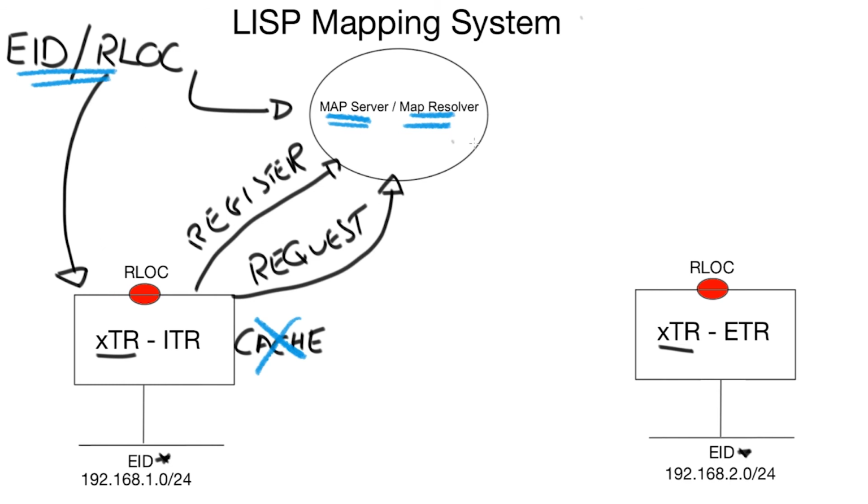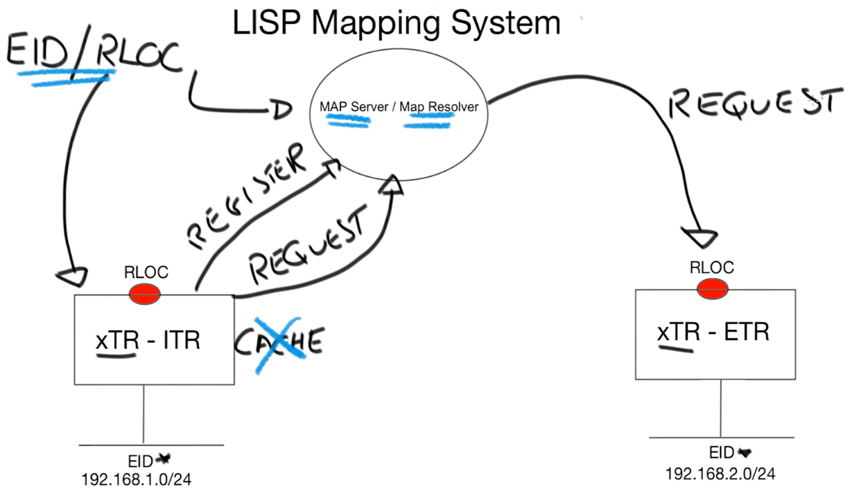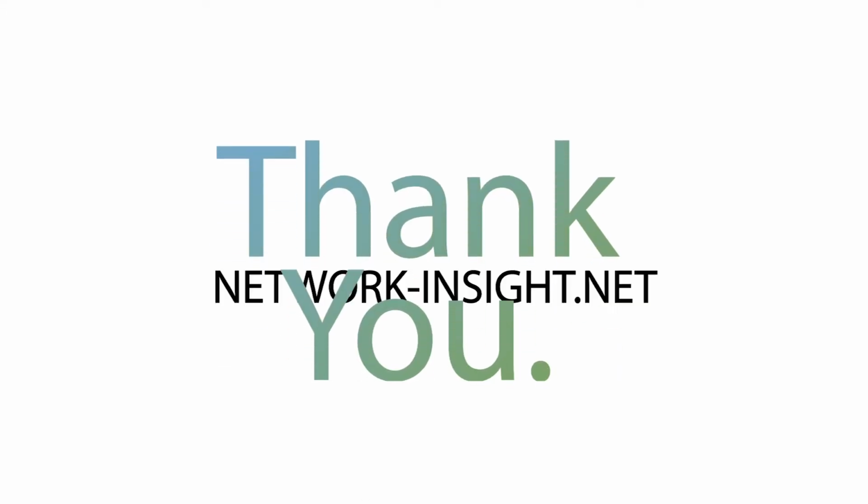If the mapping system does not hold this mapping in its database, it will send a map request message to the remote tunnel router to get the required information. If the remote tunnel router knows this information locally, it will respond directly to the ITR with a map reply message. Once all the control plane functions are set up, the devices can start forwarding between each other without the use of the LISP mapping system.